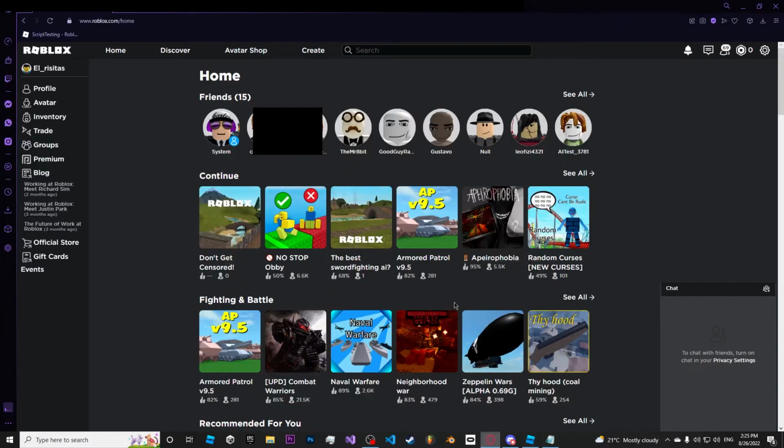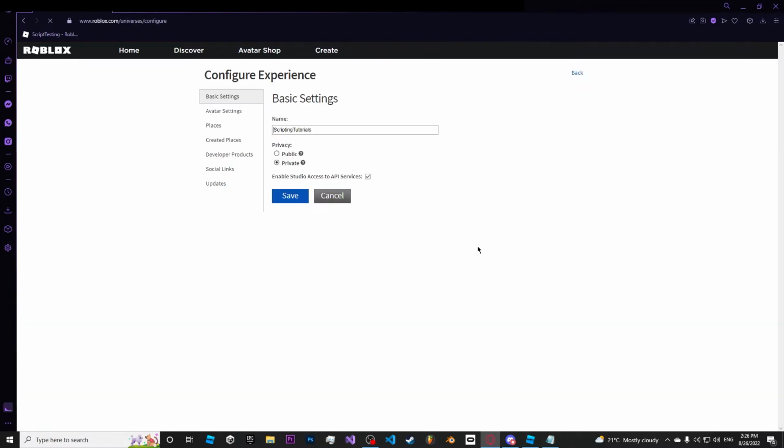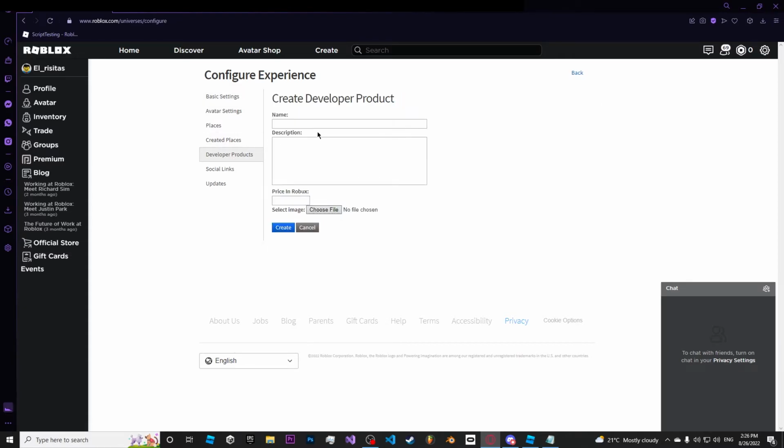So go to Roblox, go to Create, and go to Settings. You want to go to Configure Experience, then Developer Products, and Create New.